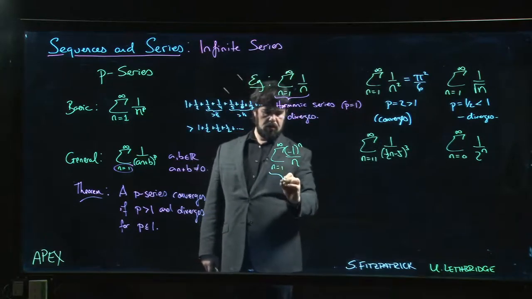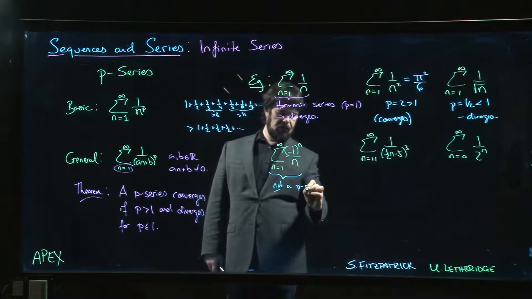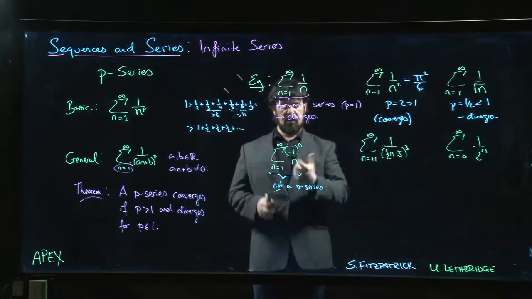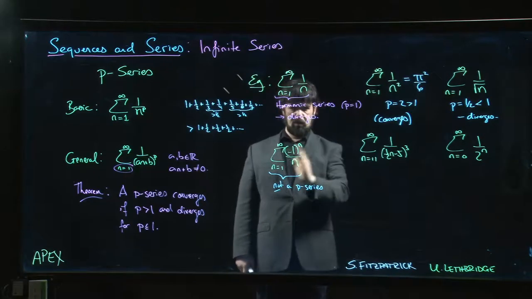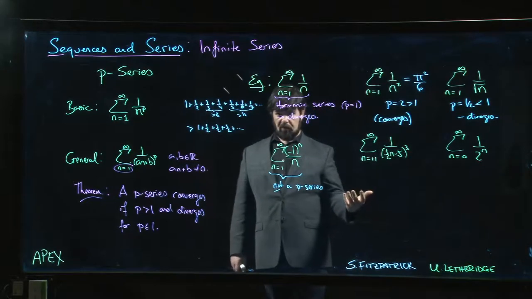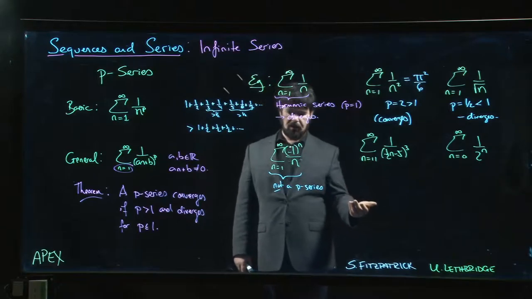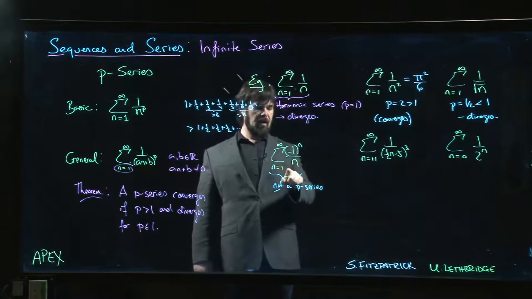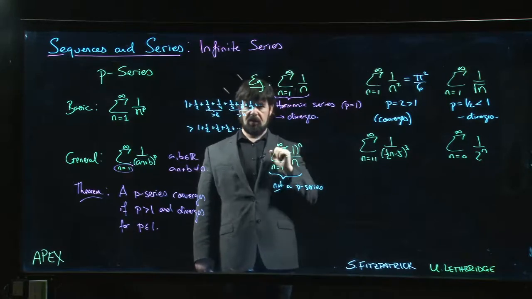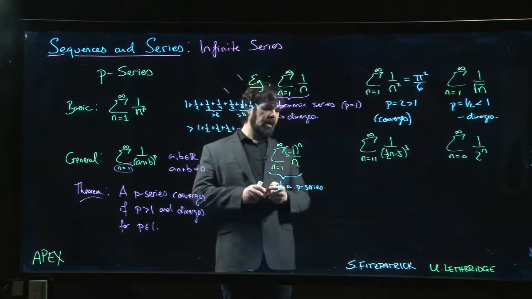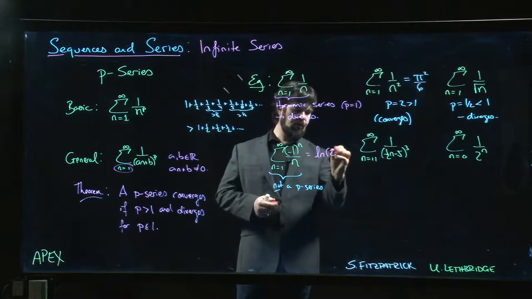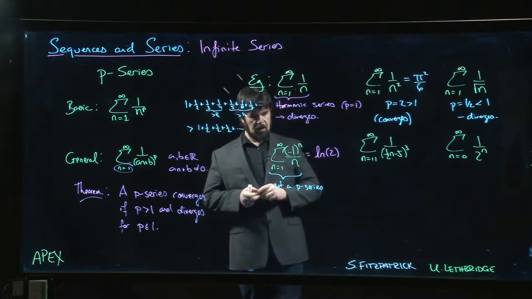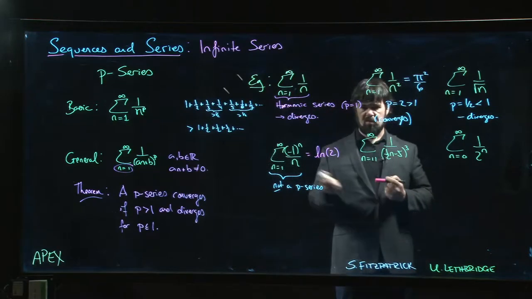This one here is not a p-series. We actually can't comment on the convergence of this one yet. When you have this minus 1 to the n, this alternating sign - the terms in this series are going to alternate between positive, negative, positive, negative, as you add them up. Those series have a special name. They're called alternating series. And there are special techniques for dealing with them. It turns out that this alternating series does actually converge. So adding that alternating sign is enough to take this divergent harmonic series and give you a convergent alternating series. It does converge. And interestingly enough, we know what this converges to as well - converges to the natural log of 2. We're going to see once we get to talking about Taylor series where that comes from.